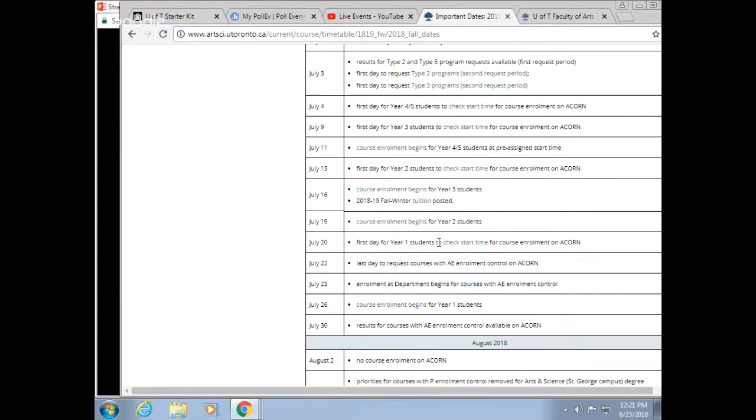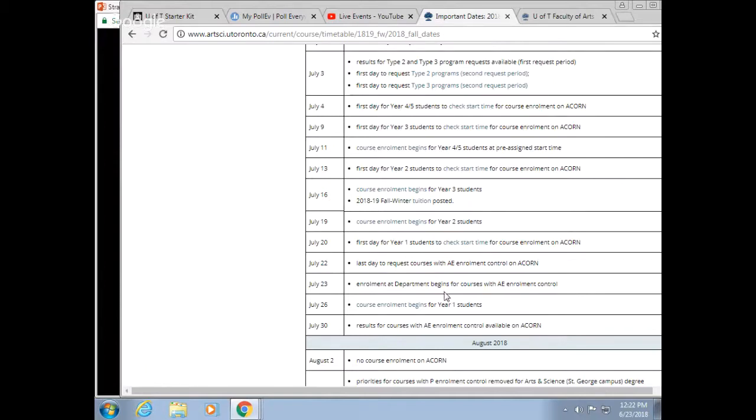But the science courses, most of them have priorities. If I showed you chemistry 135, you would see a really big P. If I showed you math, you'd see a P. Biology, there's also a P for priority. The priority is for students who are admitted to first year into the life sciences stream. So if you want to take Bio 120, you won't be able to get in on the 26th or the 27th or the 28th. You have to wait until August the 3rd when all the priorities fall away, and then you can get into the course if there's space in it. There probably is space in it, but you just need to make sure that the science students get the science courses. Does that make sense? Anybody have any questions?